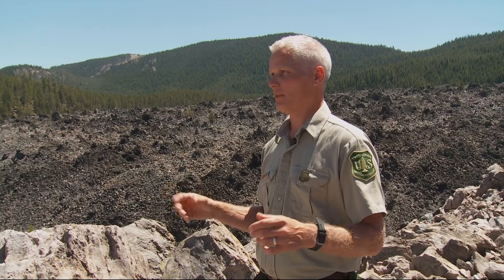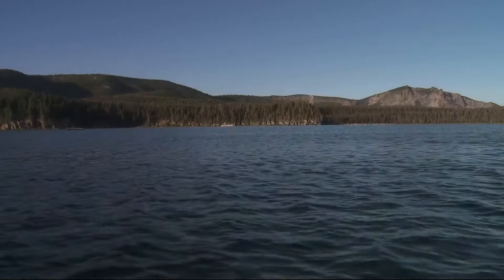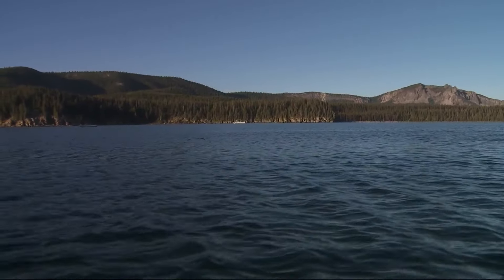The access to volcanic features, the types of recreation you can do in the center of a national monument — in the center of a caldera — which is essentially the heart of a massive volcano spreading out the size of Rhode Island. A lot of people walk in the front door and they ask, 'Where's the caldera?' Well, you're in it.